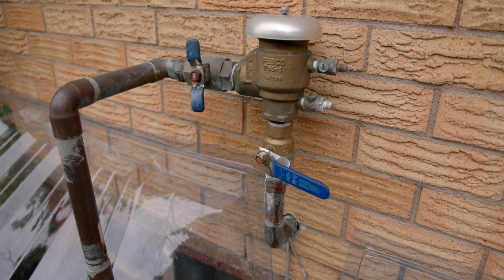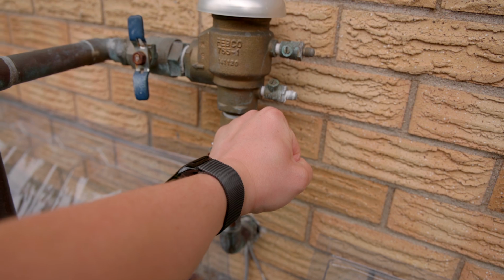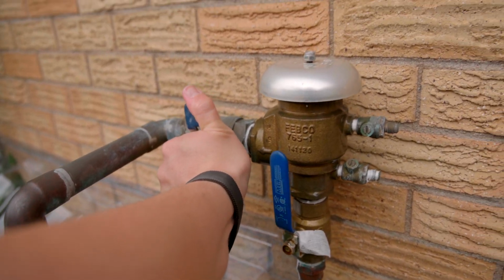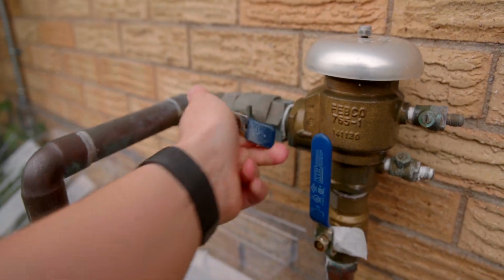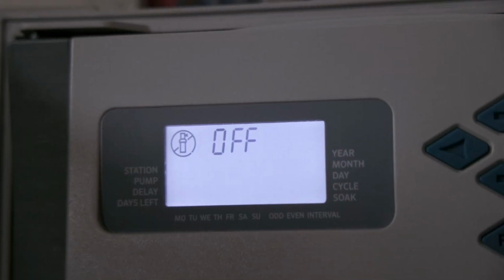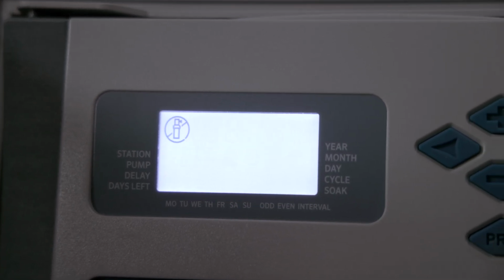So I've already got the valve in the basement opened up, but we need to open these ones as well. So we'll go ahead and do this one first, and then we'll do this other one right here. That one's getting a little bit tight. So far we have no leaks, which is a good start. We'll go ahead and kick the system over to manual, and I guess just start off on zone 1 like usual.